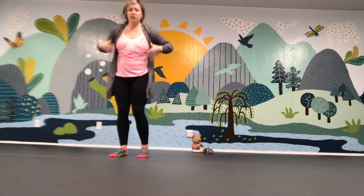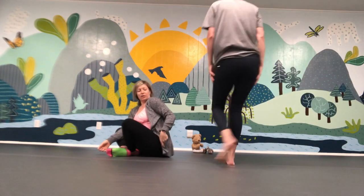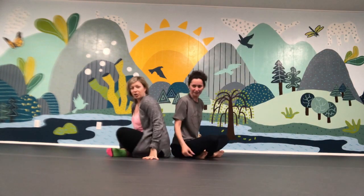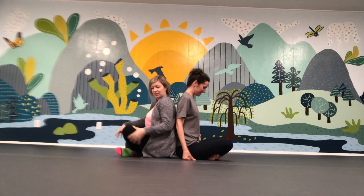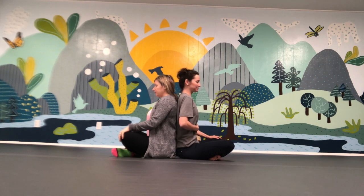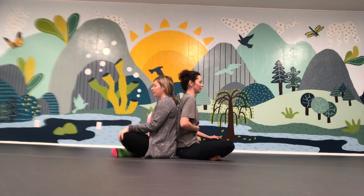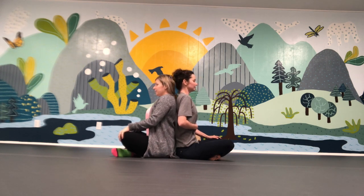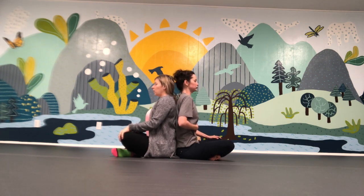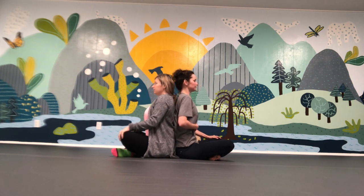Okay, now we're going to do some poses with our family member. So we're going to start by putting your back next to your family member, and we are going to do some belly breathing. So let's take a big breath in and let it go. Let's do one more. Breathe in. Let it go. And one last one. Breathe in. Let it go.